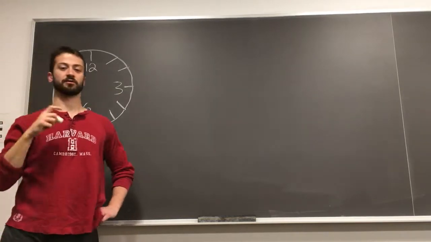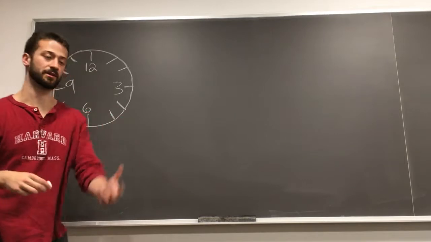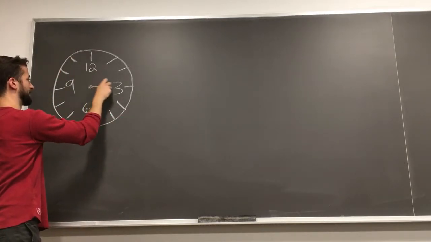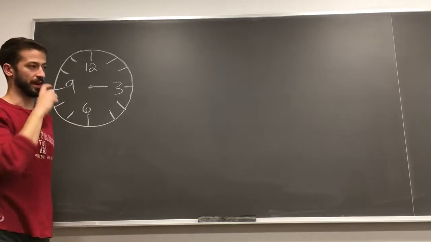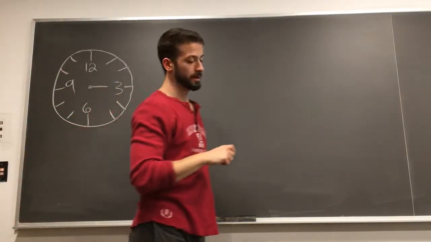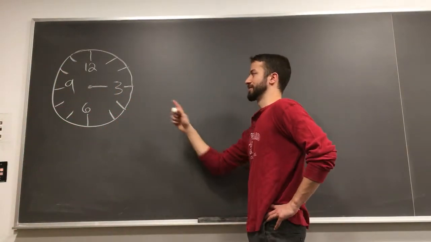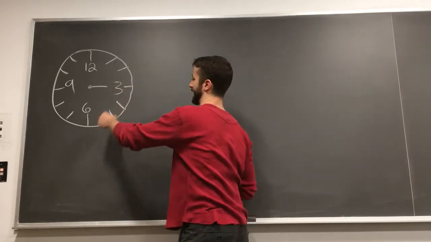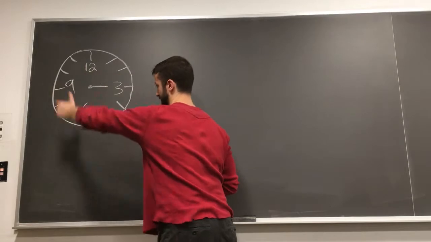And a clock, of course, has 2 hands as well, right? We have a little hand and a big hand. We're going to imagine just a little hand for this example. So we'll imagine a little hand, and we'll say it starts out pointed at 3. Now, in general, of course, the little hand is going to move at a steady, constant pace, going clockwise, right, as it ticks away the day.